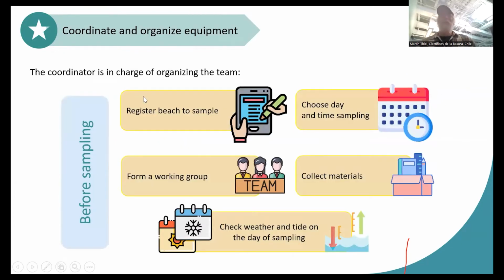And an important task for you is to register the beach which you would like to sample. You need to decide the day when you want to go out. Of course, you need to organize your team, maybe 3 or 2 collaborators. You need to gather all the materials that you need. And of course, before you go out finally, you should check how the weather is coming along, especially if you are in areas where you have typhoons or rainstorms or hurricanes. You want to be sure that you don't go to the beach on the wrong day. So that is before you go out.